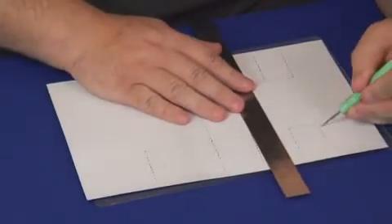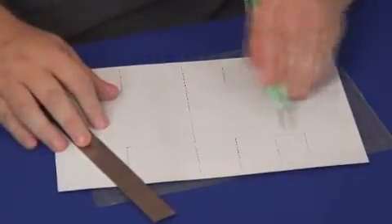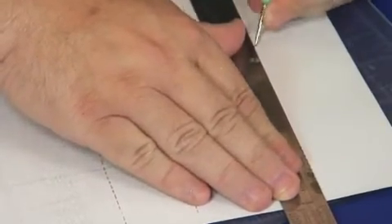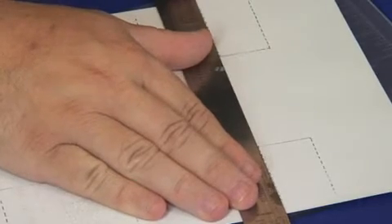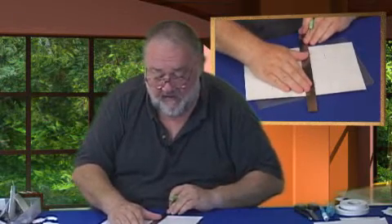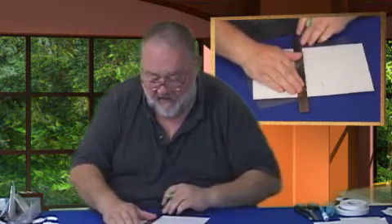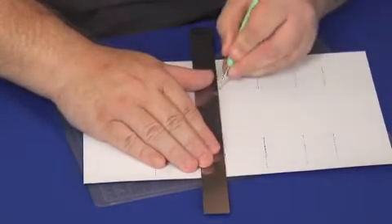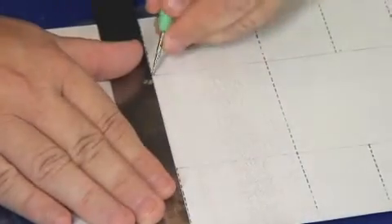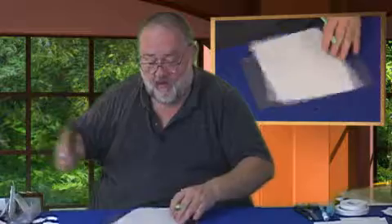What we're going to do here: where you see a dotted line, you crease it. Where you see a straight line, you cut it. The best way of cutting is with a scalpel and a metal ruler. First I'm going to crease it — so wherever the dotted line is, you crease, crease, and crease. I prefer to score it first and then cut. Then if it's cut, it's not going to wobble around. Just score all the way through there — one more at the end — and that's all ready to fold now.